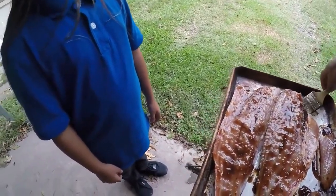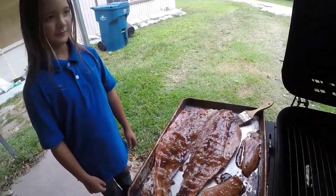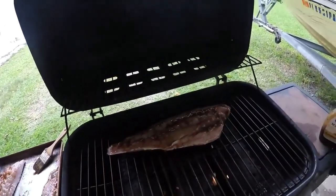All right, and we'll put these on the grill. Now, I apologize for the noise next door. We got the concrete factory over here, and they're making all kinds of noise. Put a nice fillet on right there.